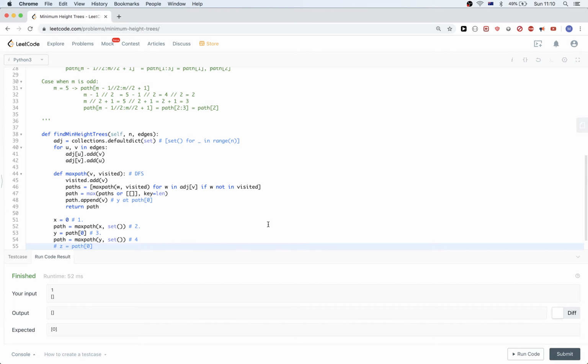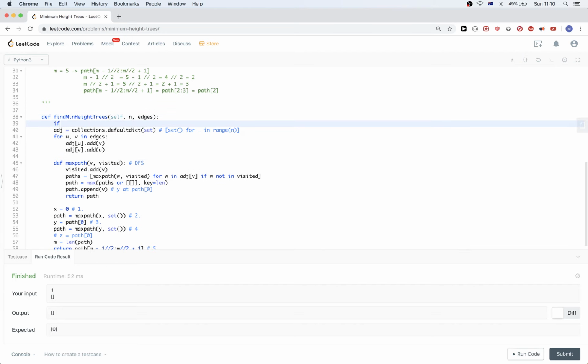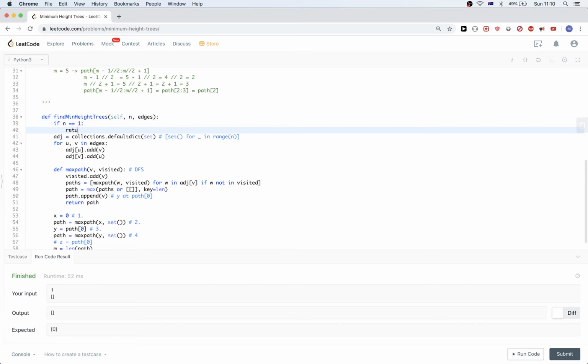Okay, so we have the same problem of n equal to 1. Let's solve that. Let's just solve that by doing n equal to 1, return 0.